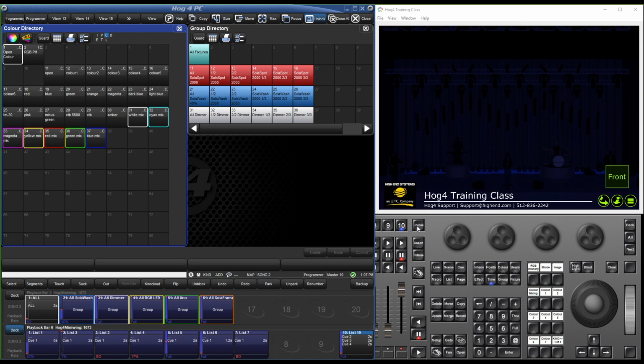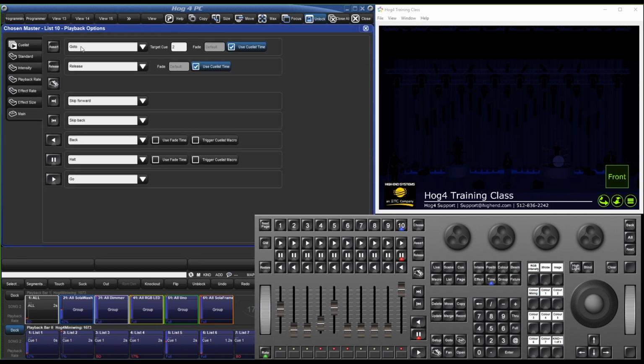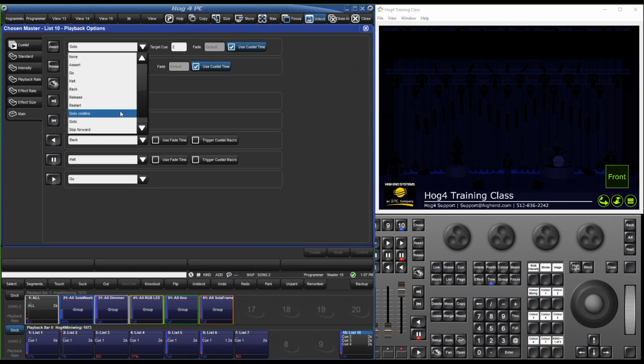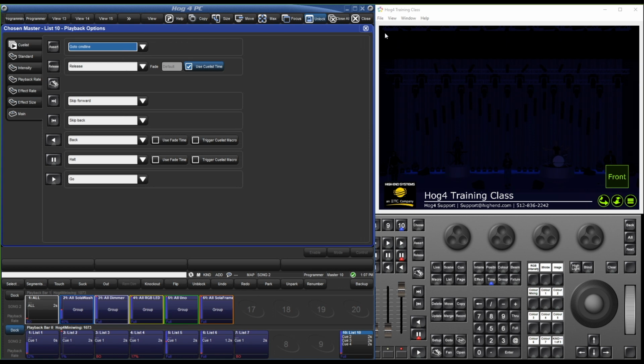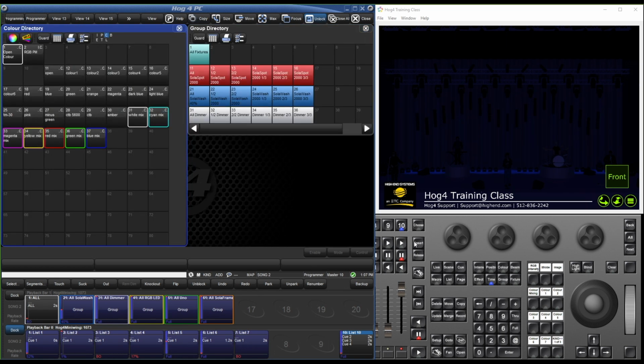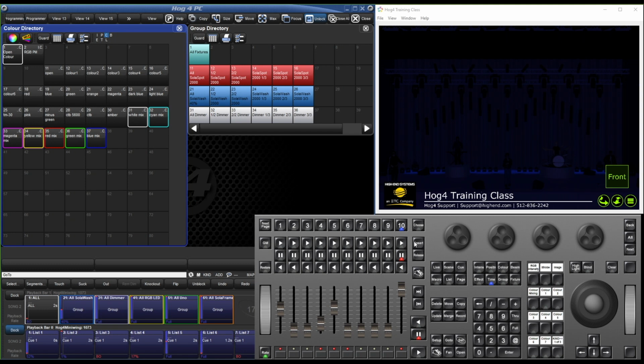Another option you could do on there instead is maybe you don't know what queue you always want to go to. You could have the go to command line. So now when you hit assert, it's the same thing as hitting the go to button itself. So now I can say go to 1 at this point. And now it's going to go to Q1.